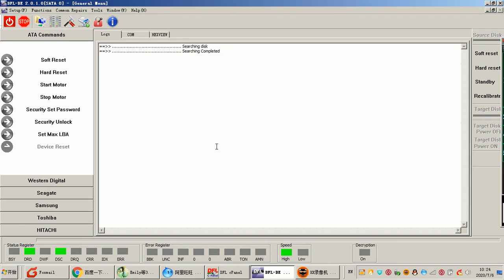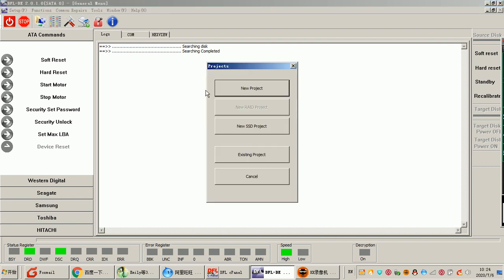Hello everybody, now let's check this Toshiba MQ03ABB200M. This is a new Toshiba hard drive, and with the DFL DDP data recovery program, let's check how to set up the head map and image this hard drive or extract the master data.